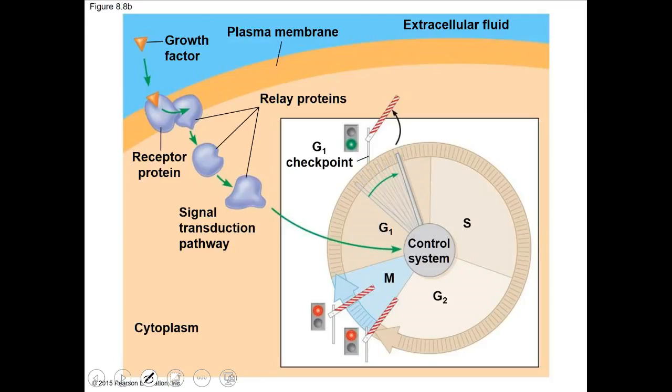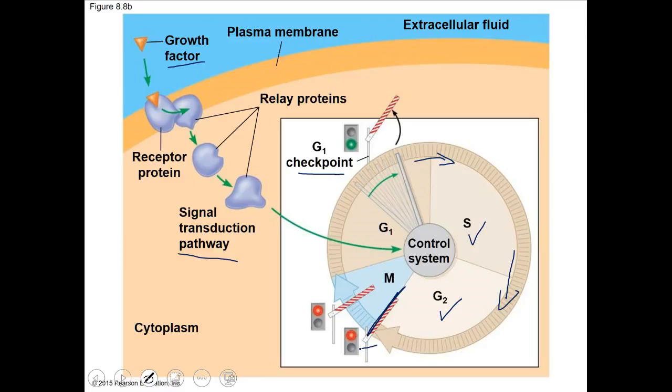But if we get a whole set of growth factors, we get some signals, there's a whole signaling pathway, if we get those together, it'll actually trigger it and say, okay, we're ready to go through the G1 checkpoint. So it'll move into the S phase, which will then move into the G2 phase and get a little bit bigger. But then we've got another checkpoint at the M phase, at mitosis, to say, okay, did we complete the S phase? Did we copy DNA correctly? Yes, we did. Did we grow large enough that we can make this happen? Yes, we did. Okay, so we can proceed.